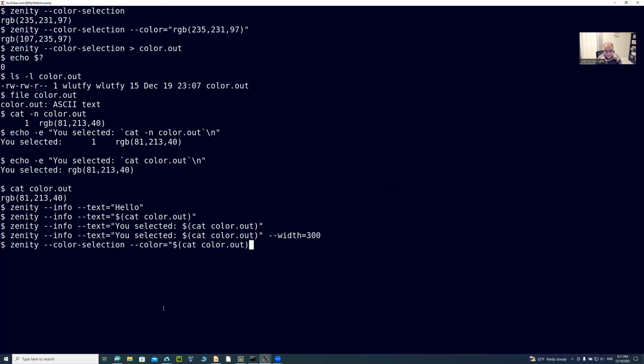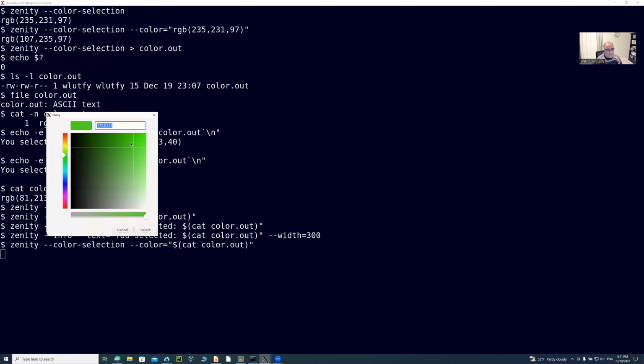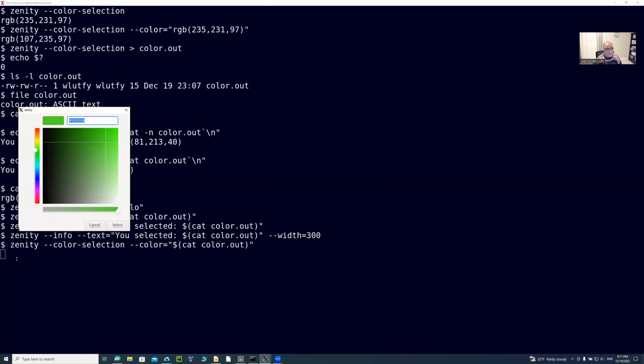So this will just display the color for the argument --color, and whatever color we had selected is already selected here. So right there, you can see that this is just the output of the line below, zenity --color-selection --color with the $ sign in front of the subshell. So this last line produced this one.